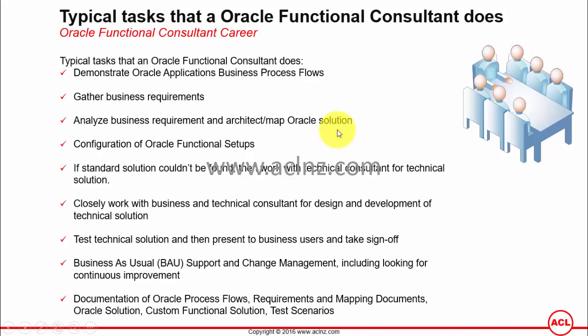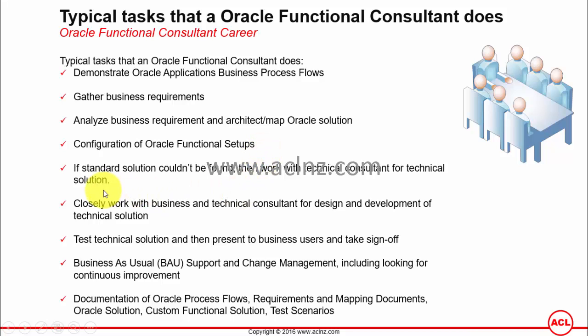And once that's been done, you present a solution to the end business users. So in order to present a solution in Oracle to end business users, you've got to configure the application setups. Here I'm referring to Oracle E-Business Suite applications and associated setups that have to be done based on the solution that you're going to provide to the end users. So you configure the application.